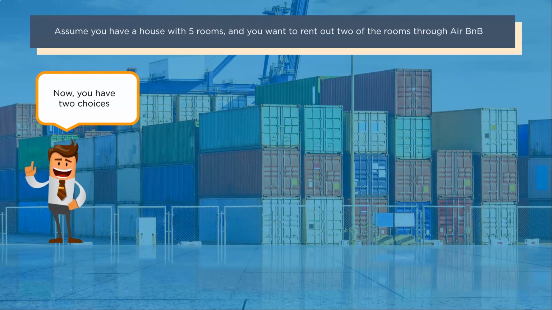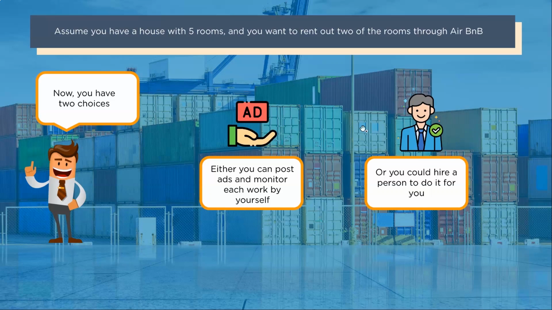Now for this one you have 2 choices. What are those choices here? First, you either go for a particular ad and you monitor it yourself, or you can hire a person to do that particular activity for you. Of course, if you feel like you can manage things and you have enough time, you can go for direct management. But if you don't have the capability, the time, or enough resources, then of course you have to hire a person who will take care of this activity for you.